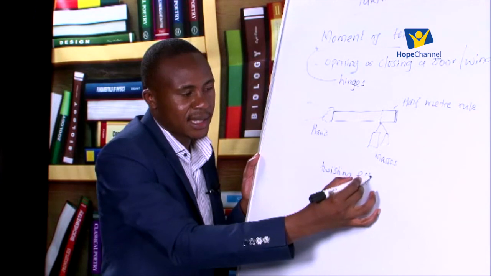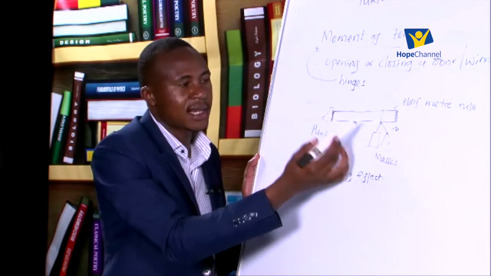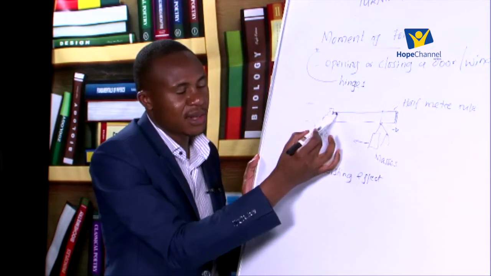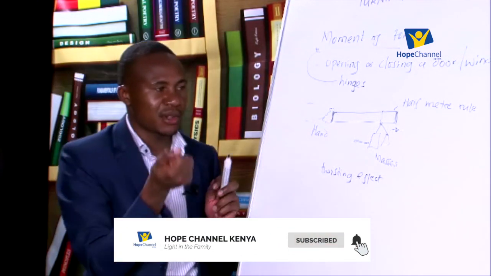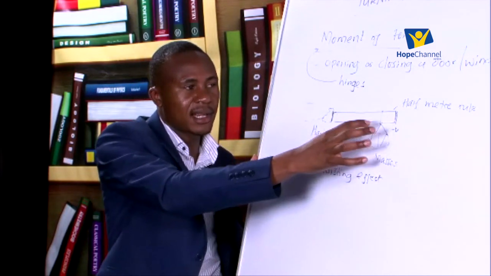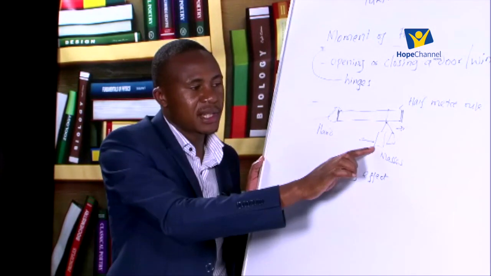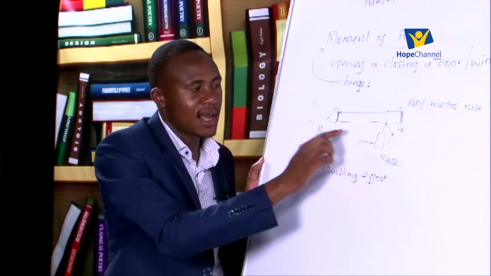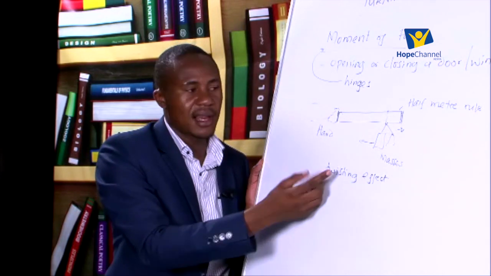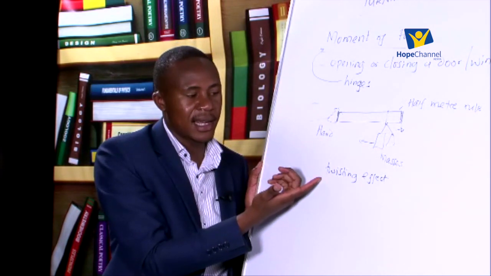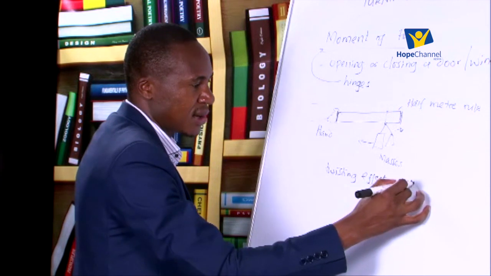The twisting effect increases as the object moves away from the point of support, your hand. And when you bring the masses or the object very close to the hand, the twisting effect reduces. So you realize that the twisting effect varies depending on the position of the object hanging, in this case the masses, from the point of support, which is your hand. The farther the mass, the more the twisting effect. The closer the masses to your hand, the less the twisting effect. This twisting effect is what we are calling the turning effect, or what we have just called the moment of a force.